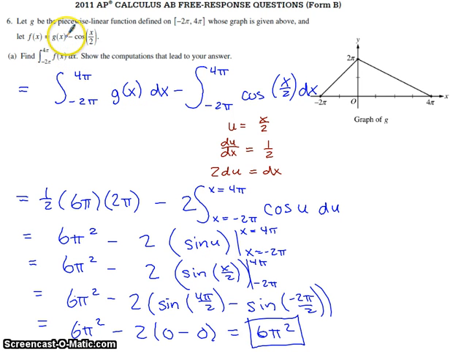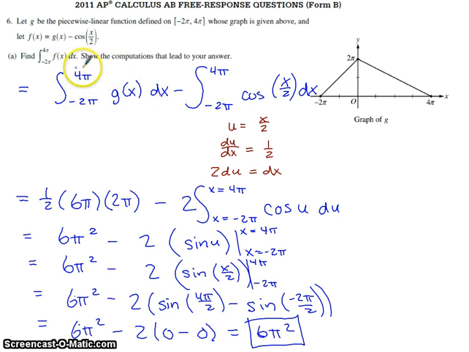So if we have g of x minus cosine of x over 2 within this definite integral, since it's an integral of f of x, we can break that up into the difference of two separate integrals, since f is a difference of these two separate functions. So I'm going to try to figure out the integral from negative 2 pi to 4 pi of g of x with respect to x, and also the integral from negative 2 pi to 4 pi of cosine of x over 2 with respect to x. And then I'm going to have to take a difference of the two.